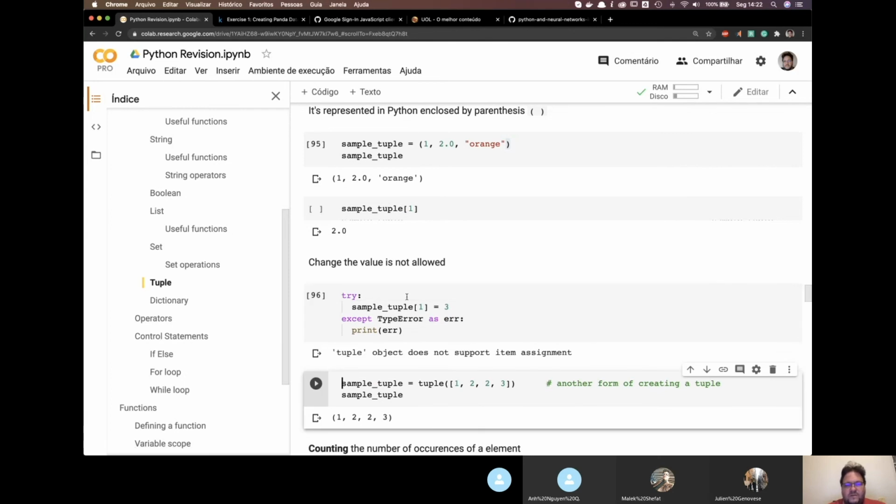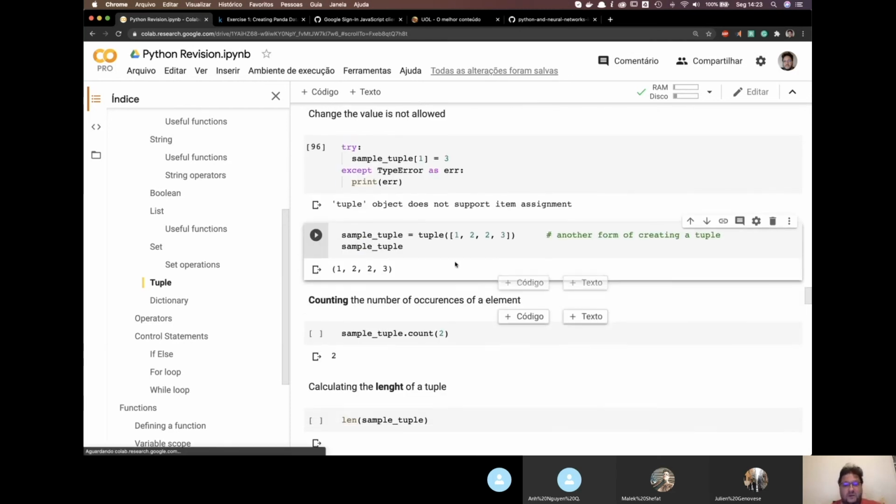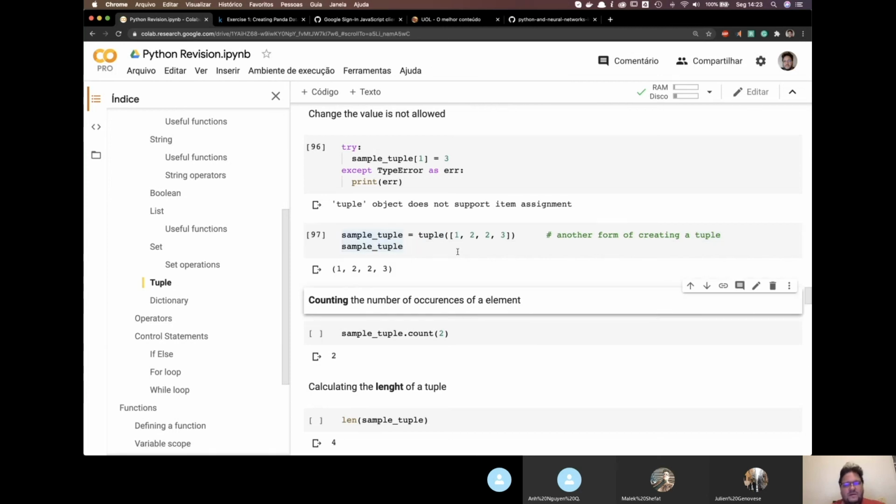You get an exception: the tuple object does not support item assignment. It's like declaring a list as a constant, so you can't change it after you create it. Okay. You can also create it with the tuple function, which is another way to create it.